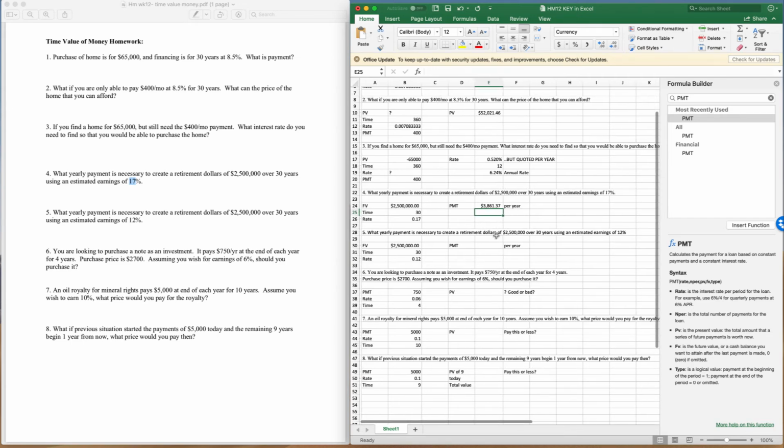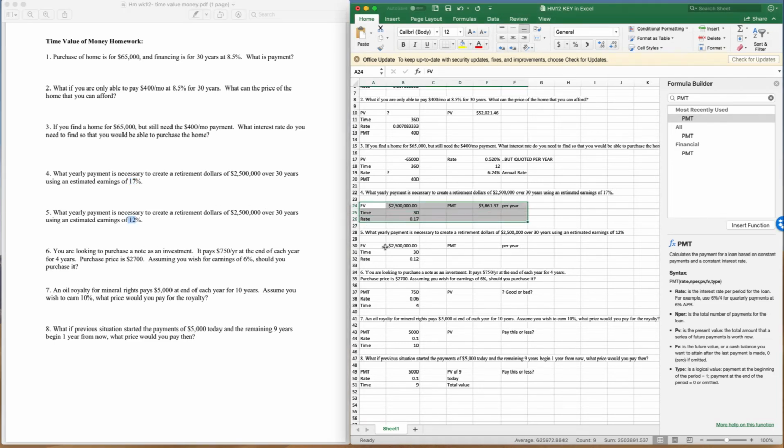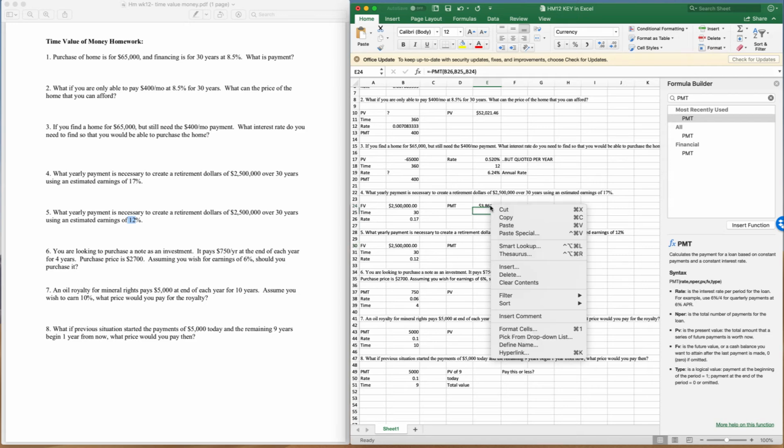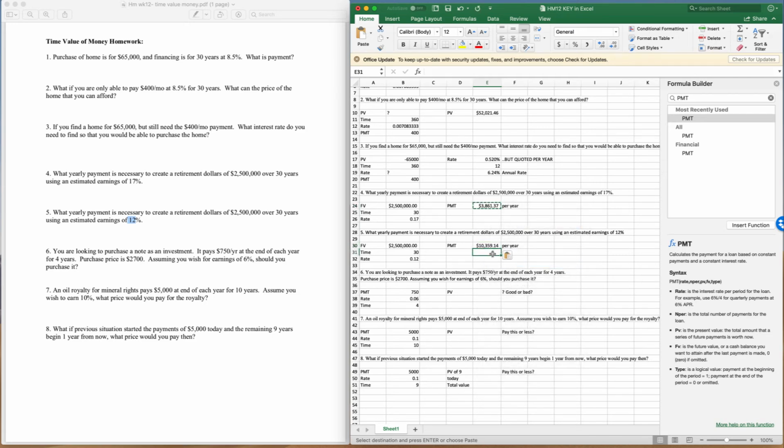Time is one piece, but money you earn is the next. So maybe you don't think you can get 17%. So what I did was I copied my work, brought it down here to the next problem, and I just had to tweak the rate. Same kind of idea. In fact, I'll just copy that and bring that answer down there. And now we can look at, well, if you don't earn 17%, if you just earn 12, you're going to pay nearly 3 times the amount of money. So time is worth quite a bit, but rate is also worth quite a bit.